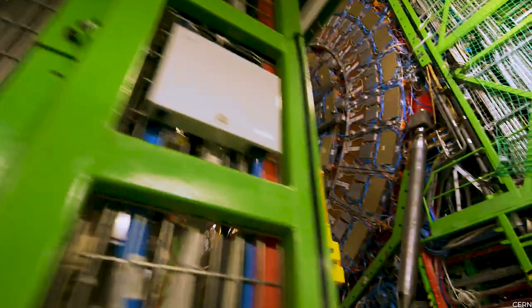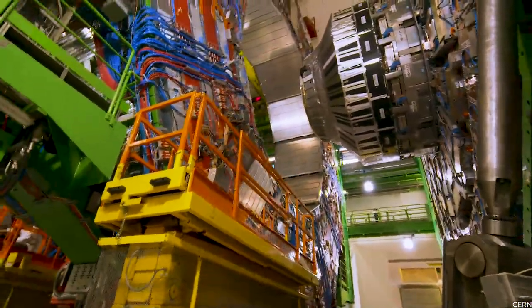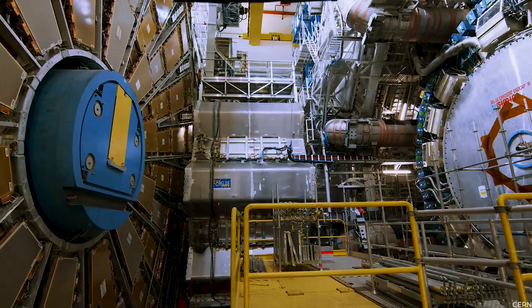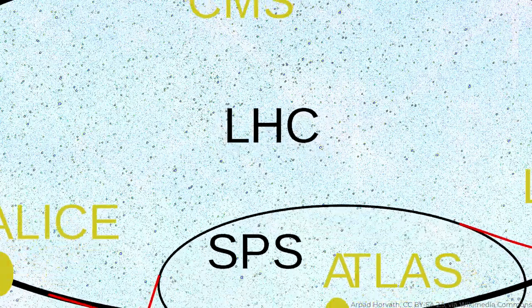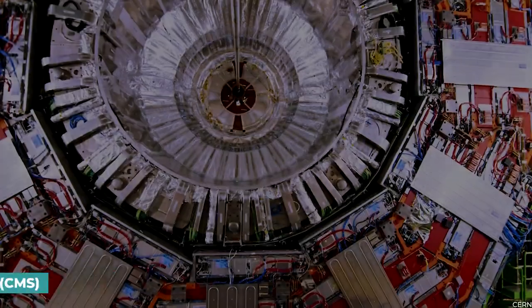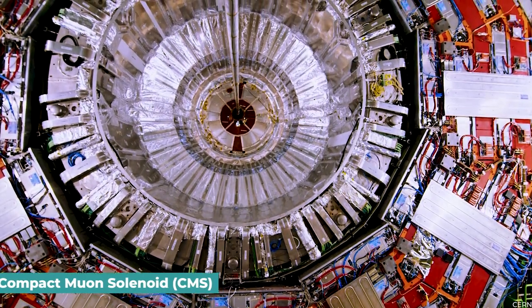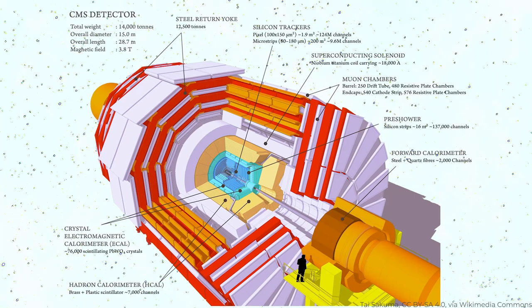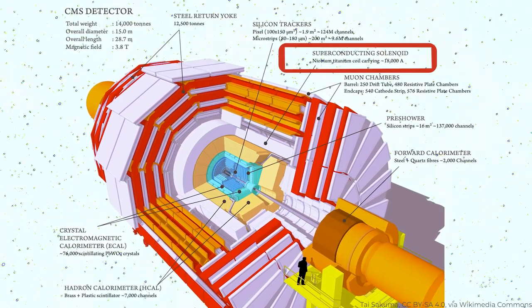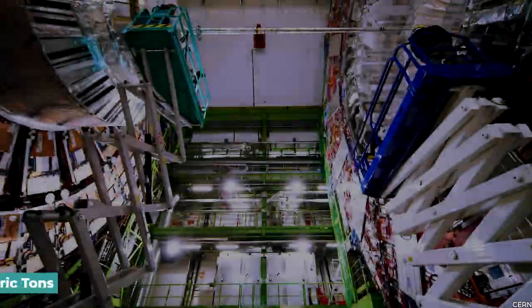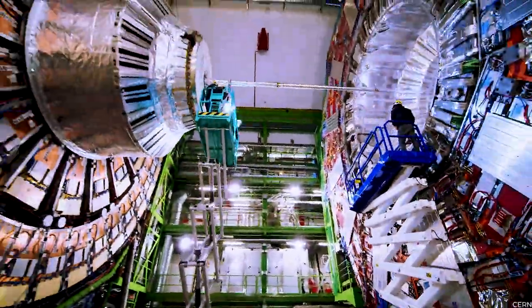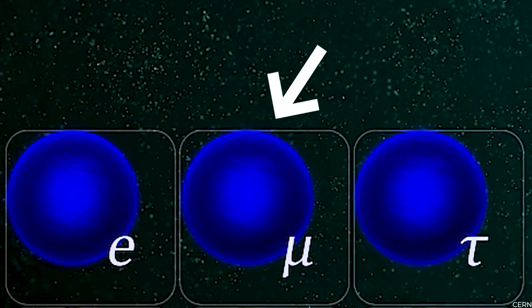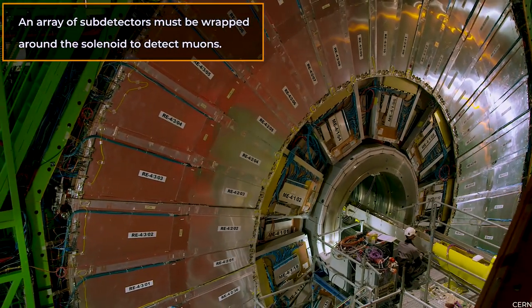For this purpose, the Large Hadron Collider is equipped with a wide variety of advanced particle detectors, each composed of layers of sub-detectors designed to measure particular particle properties or search for specific types of particles. Large detectors that serve various purposes are located in two of the four collision points around the perimeter of the LHC. Among these is the compact muon solenoid which can be visualized as a gigantic 3D camera and takes pictures of particles up to 40 million times per second. A gigantic electromagnet known as a solenoid is responsible for directing the paths that the particles take while they're inside the detector. Despite weighing 12,500 metric tons, it's pretty compact, as the detector's name suggests. This particle known as a muon is elusive and very similar to the electron but is significantly more massive. An array of sub-detectors must be wrapped around the solenoid to detect muons.